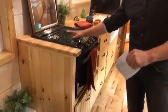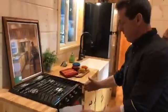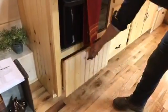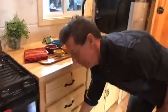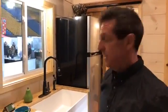And this is a stove that the homeowners bought, so they shipped it to us. We designed the kitchen around it, so we made sure the countertop fit. They actually wanted this underneath, so we went ahead and added this after they got here. They said, hey, can you put a drawer under there? And look at all the drawer space now we have. 2, 3. And these are all custom built in our shop. All right? We use pine, we can use oak, we can use hickory, we can use balsa wood, we can use plexiglass if you like.